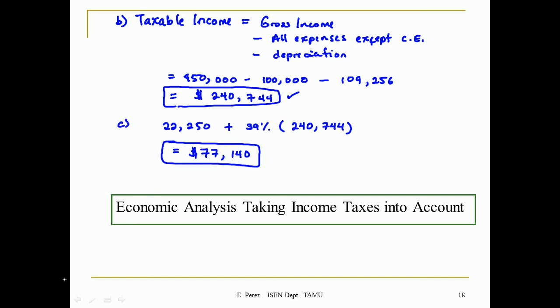So this is what we have done so far. We talk about income taxes for individuals. You saw how to use the information to compute the tax that you have to pay to the government. And we also did the same thing for corporations. Now, using this that we know, we're going to use the information for depreciation, the information for income taxes, and now we're going to perform economic analysis taking that into account.